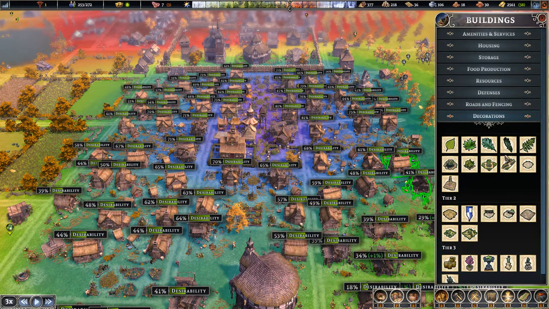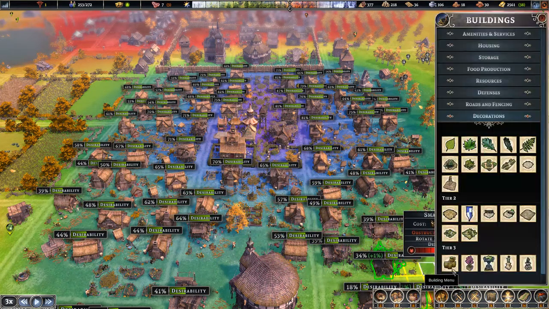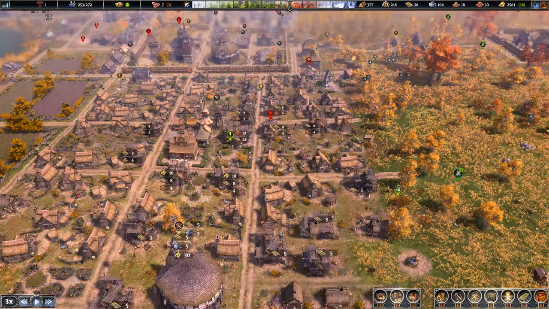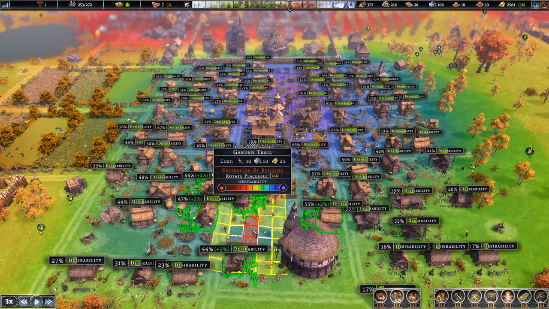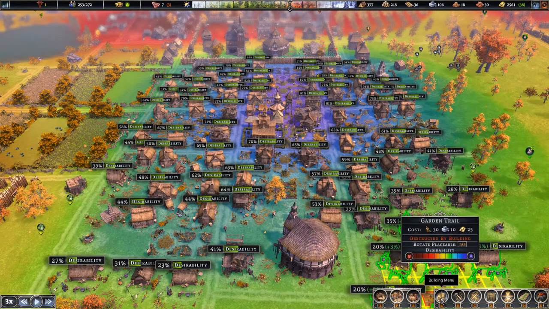What we could do is a medium garden and then two of these things. And because they're two different things, I think that will work. So let's try that. Let's do one of these here and one of these here. And then we'll do one of these. Okay. That should do nicely. And then, no. I think we've got some space right here as well. All right, we got a 2x3 space here. That could be a garden trail, which does not stack. I mean, it looks nice, but it doesn't stack. We could do another garden.